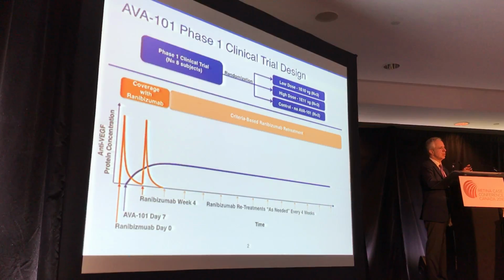It's a very small phase 1 testing that was conducted in Australia. You can see the study design here. There are only 3 patients in the low and high dose arms respectively compared to the control arm. But nonetheless, the way that this is designed is that a couple of injections up front get the disease under control, and then the surgery in between those injections needs a little time to ramp up, theoretically, to get the product, which should be indefinitely sustained. I mean, you're talking here the potential for truly sustained delivery, indefinitely, for years.